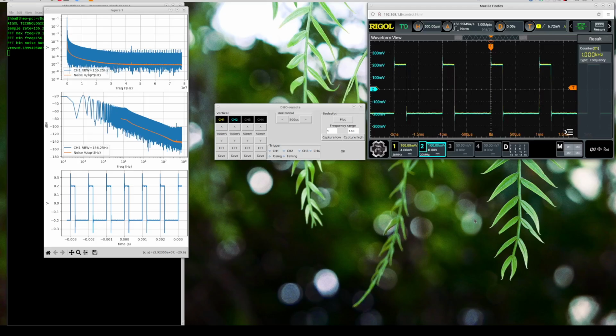Okay, back to the desktop. So now I have the two signals on the screen, and they look very similar because it just passes through the signal, except there is some filtering going on. You can barely see that, but if I plot the FFT of the second channel, that's this one.